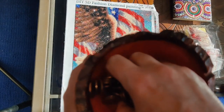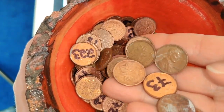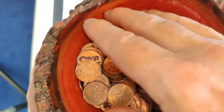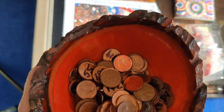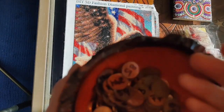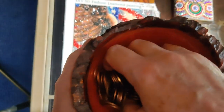These are all numbered pennies, and they are numbered with my own inventory number for all of my diamond paintings that are, I think, 30 by 40 or smaller, and my partial diamond paintings. And the partials are my special shapes mostly because I have very, very few partials that are not special shapes.